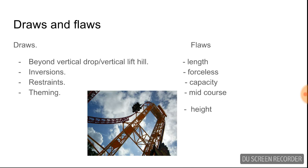And then you got the restraints. The restraints are really cool. They're lap bars and not over the shoulder, so you get the hang time and you get the force. And then the last thing I like about this ride is really the theming, because it's probably the best ride in the park for theming. Well, best roller coaster I would say. Really the only competition is Superman, but I think this probably has better theming. I couldn't really understand what was going on though, but the theming is pretty dense.